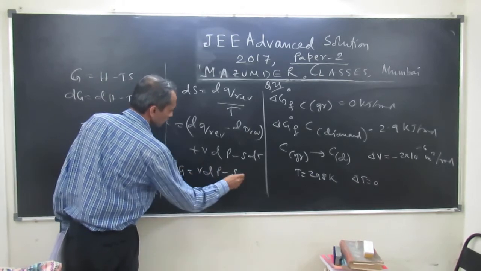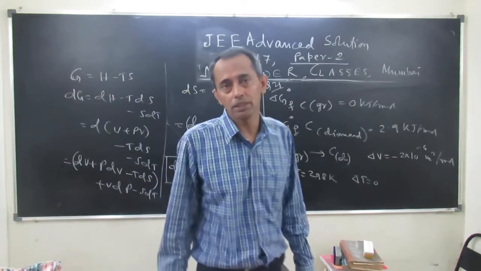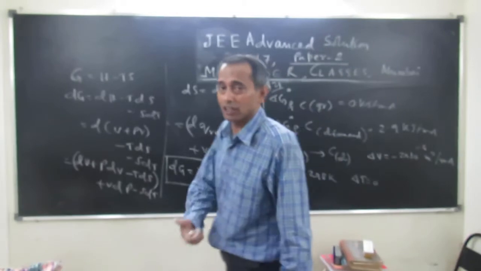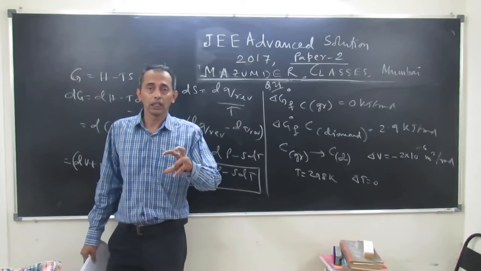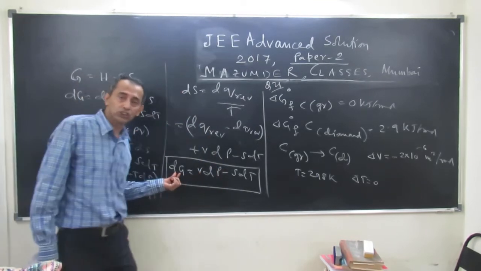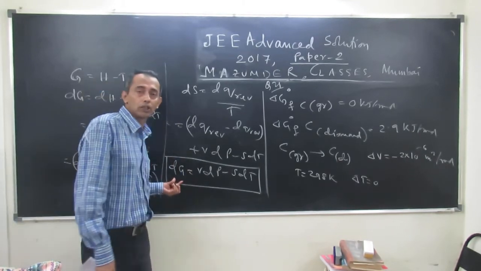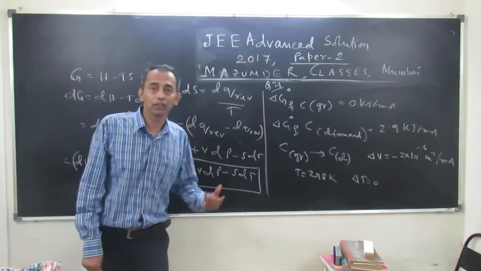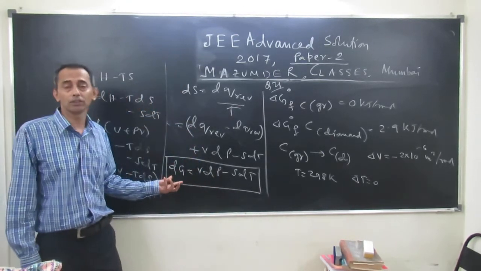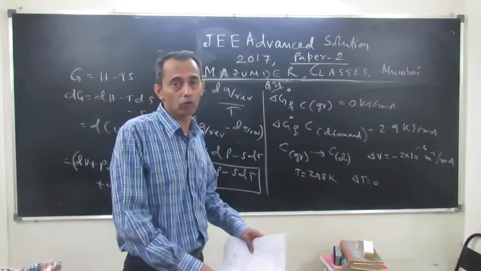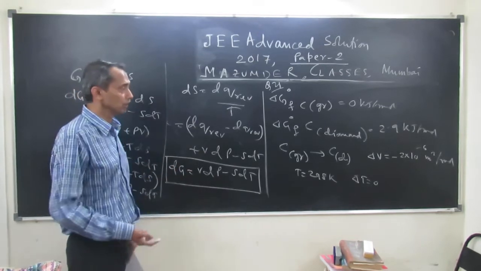This is a very important relation. We use this expression to solve many questions. For example, theoretically, dG equal to VdP minus SdT can be used for phase change, liquid to solid, liquid to vapor, vapor to liquid. For that physical equilibrium we apply this expression. We can apply this in the solution chapter to find Raoult's law. Also, I can apply this expression to find the temperature coefficient of the cell EMF. So this is a very important equation from which you can also get Gibbs general relations, and so on and so forth.